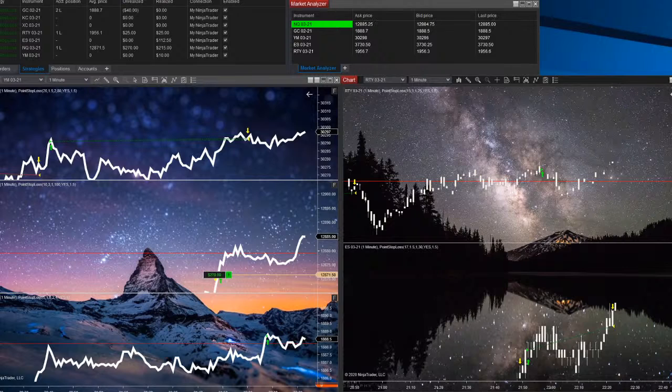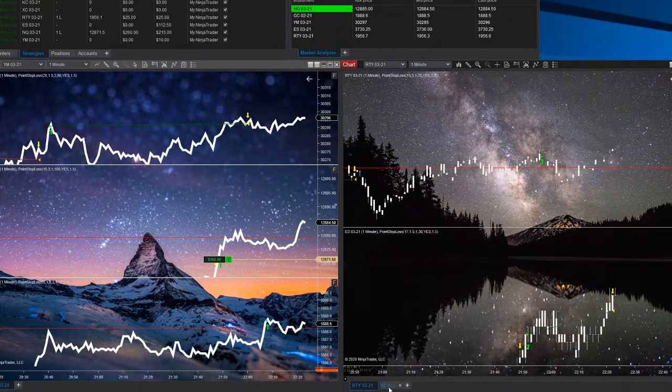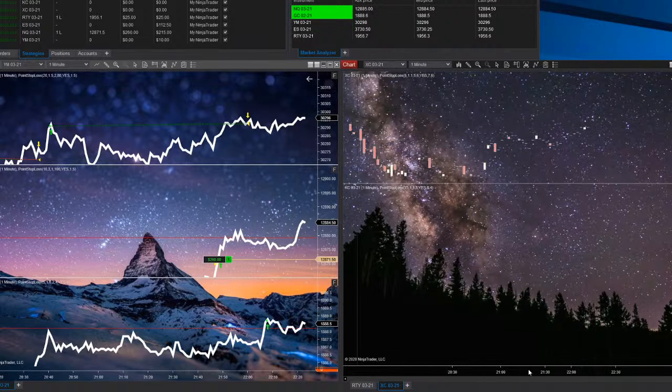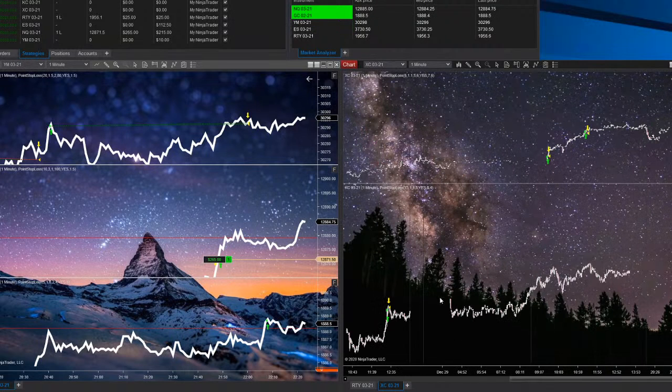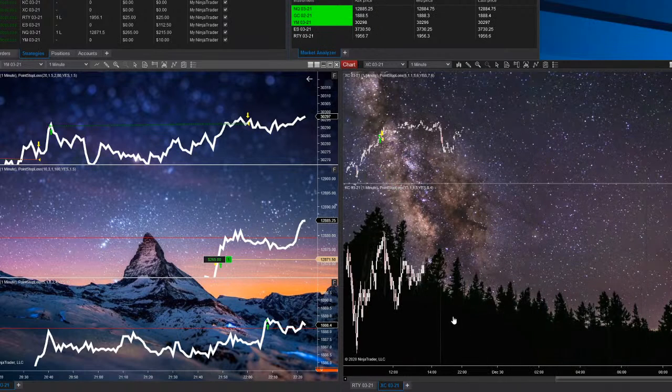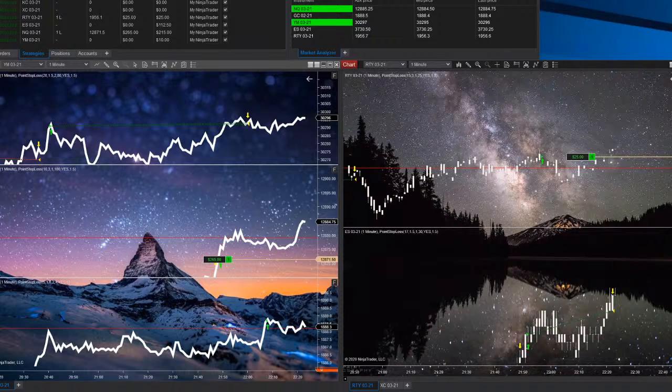Yeah, corn is XC. And coffee is KC. They both have really good results, so I have them on this chart, but they really don't trade until during the day. I don't even think they're open at night. It's really weird. See how there's always like a gap in time? So it seems like they just run during the day.